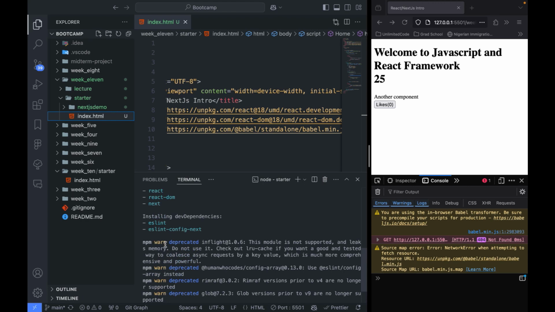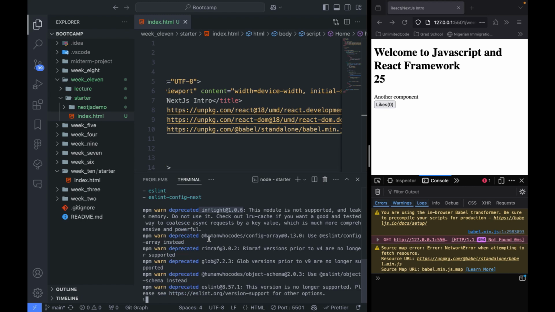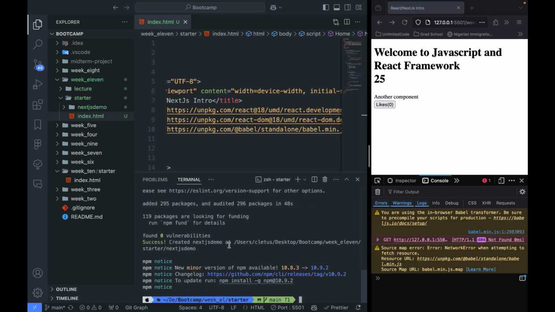Telling us that this particular package has been deprecated. This one also is now deprecated, and all that. The meaning of deprecated is that it's no more being supported. So the developers are not upgrading that particular package. So if there are bugs in it, you are on your own, so you have to figure out how to resolve those bugs. But any package that is currently being supported, being developed, shouldn't appear as deprecated here.